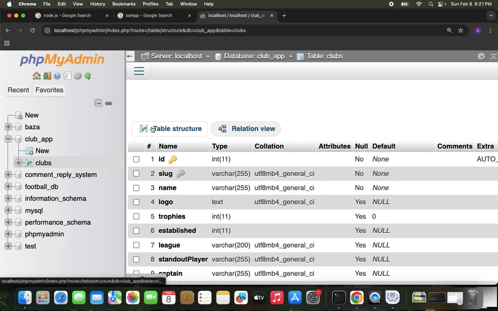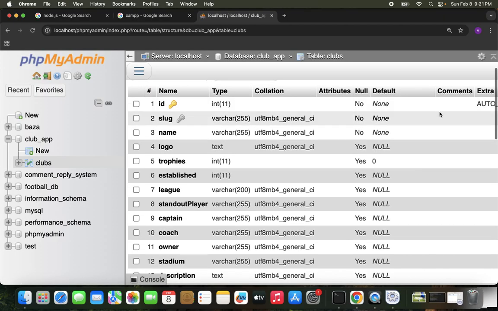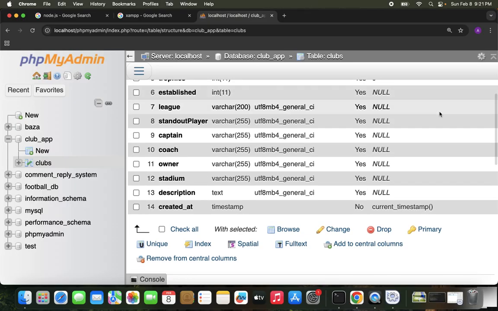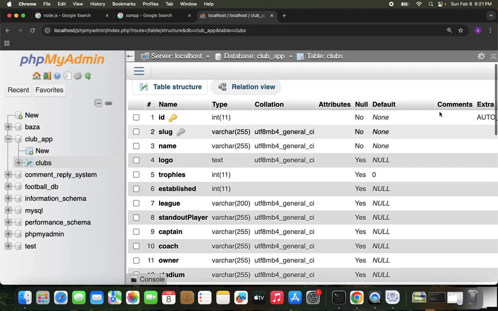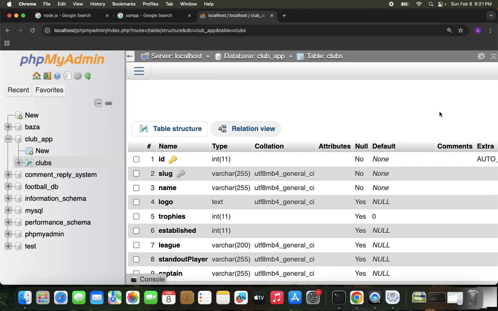I wanted to show you the structure. So this is our table. This is what we're going to be populating a few minutes from now. Having done that, we have to set up our server so that we can hook to this database.